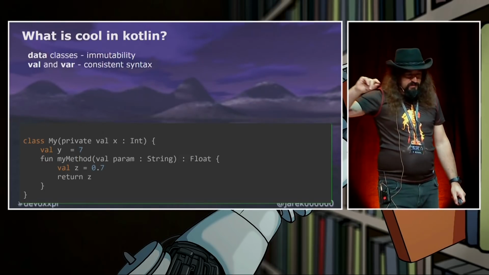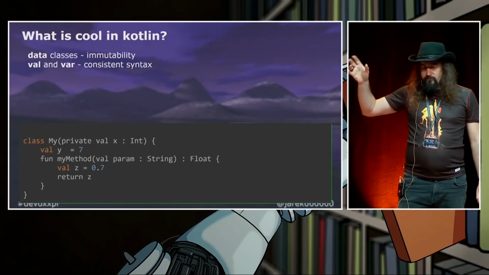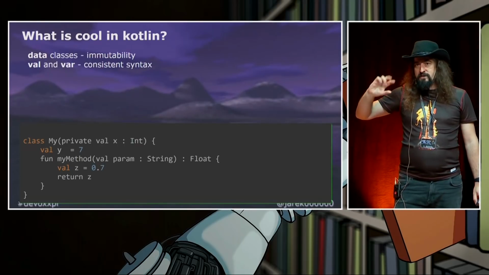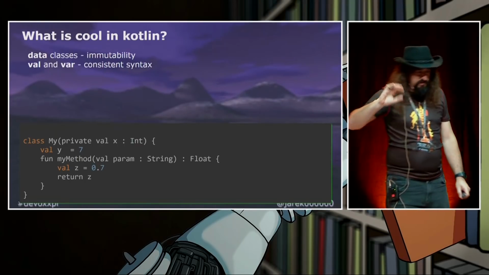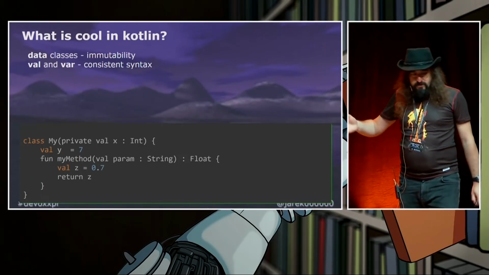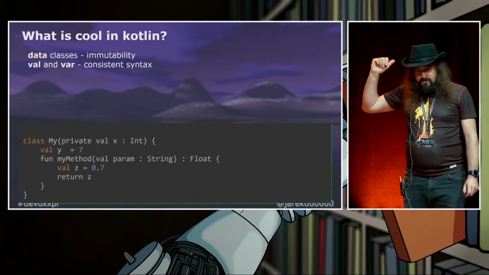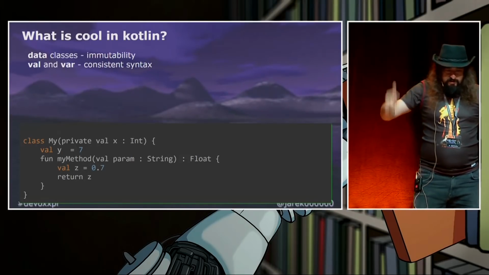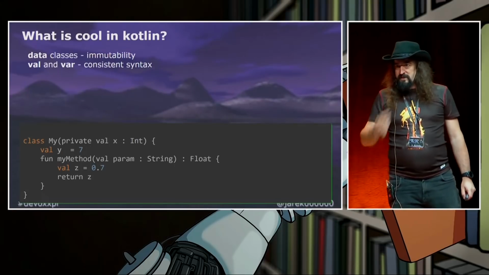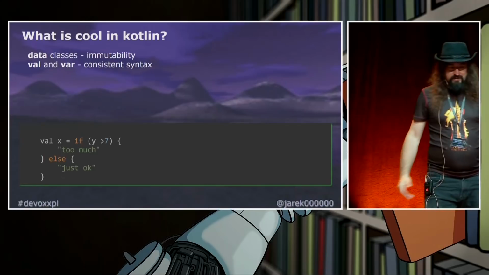And the thing is that the var in Java, the new version, will be very limited. You can only use it as a local variable. In Kotlin, we only have val and var, and they are everywhere. Like for declaring a field of the class, in constructor, arguments of method, it's very consistent syntax. Actually, it's easier than Java. It's just easier. It's less to learn.